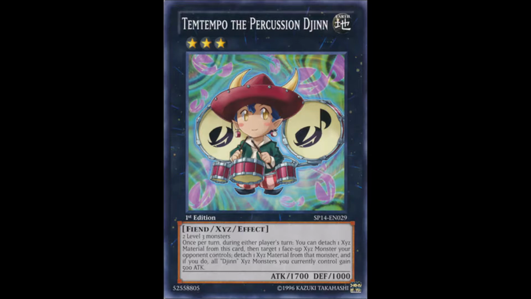Yeah, this effect is a bit specific because it only works on Xyz monsters and it detaches materials from Xyz monsters, but thankfully it compensates for that somewhat by giving all Djinn monsters an additional 500 attack, not only itself. So yeah, Xyz monsters aren't that wildly played since the arrival of Link, but everyone still on occasion throws in a few Xyz monsters in order to spice things up and maybe keep some of those Xyz monsters who have nice outs to some problematic monsters. So yeah, this effect is not completely useless, but it's a bit too specific for my taste.